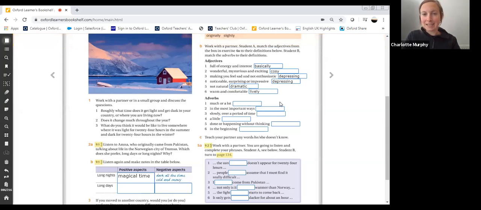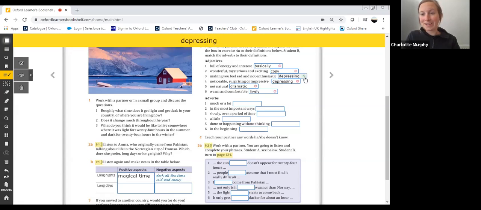Once I've populated these fields, I can now go to my marking options, and here I can select check answers. By clicking on this, I can see which answers were correct and which answers were incorrect. As you can see, I only got one answer correct. The rest are red crosses and these are incorrect.